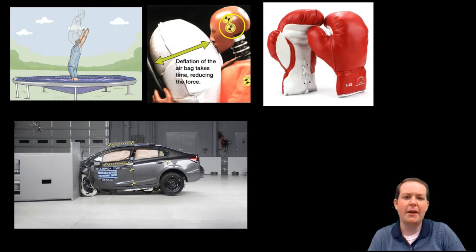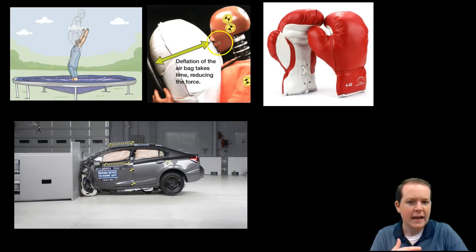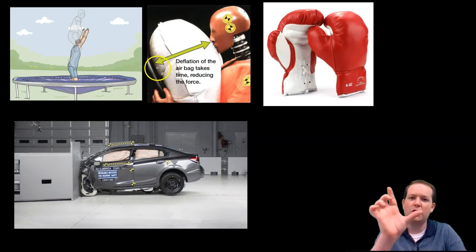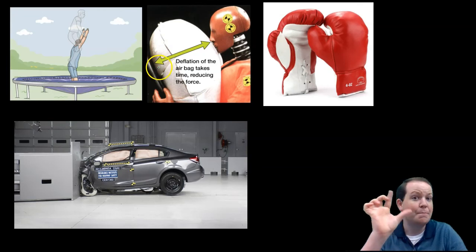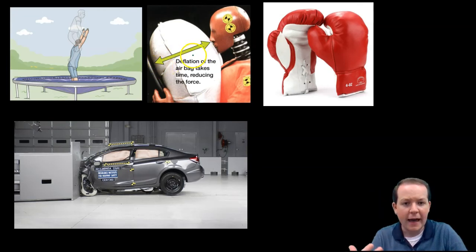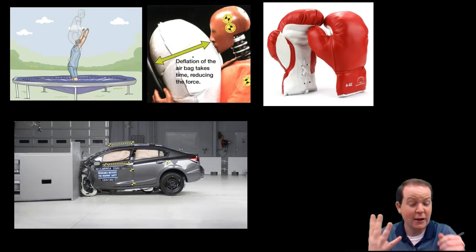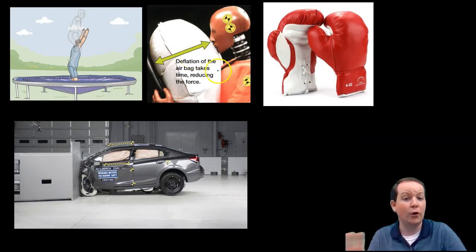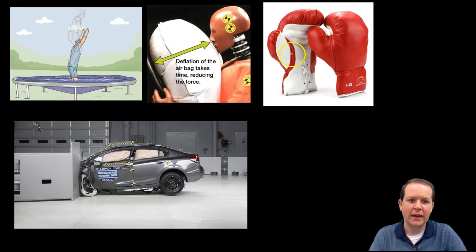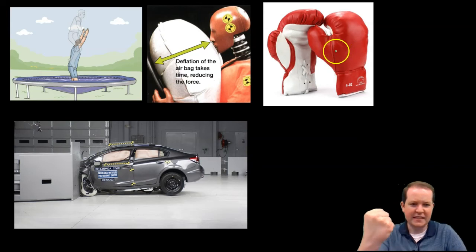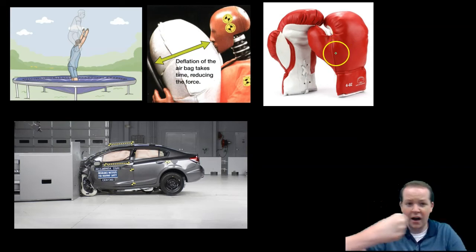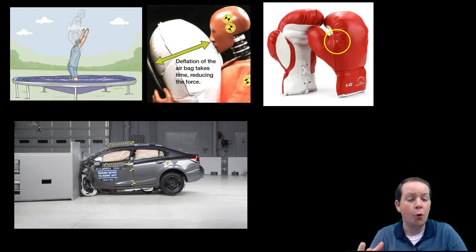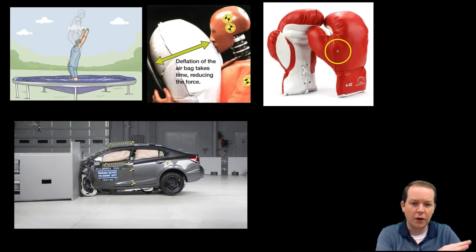Similarly, if you compare your own head going 60 miles an hour when you're driving your car, hitting a steering wheel, that's a very short time of impact, so a very big force, versus an airbag, which is designed to deflate really as you hit it and compress and smush that airbag. More time, less force. Okay, you being hit by a boxing glove versus a bare fist, say the same pushing motion, well, more time in that impact, less force.